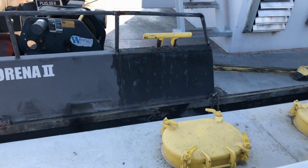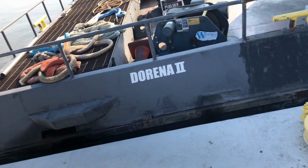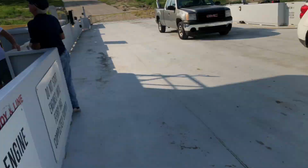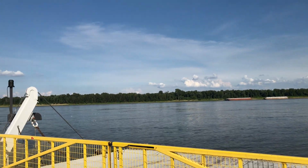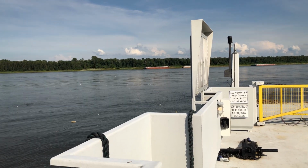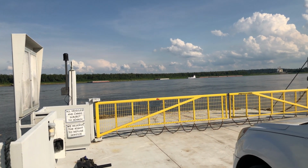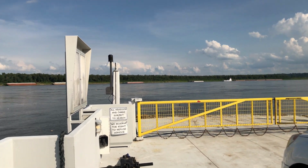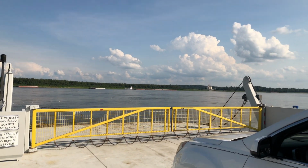And here's just a quick view around the ferry itself, and the two gentlemen that were running it were very nice and friendly and welcoming. He said, treat it just like you were at home. Use the porta potty if you need it. Do whatever you need to do. You can get in and out of your car. So we did, and we're looking across at some of the barges over there on the way home, and it moved quite fast to get across that river there.